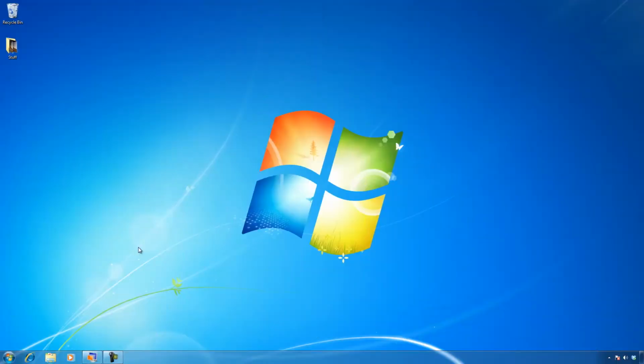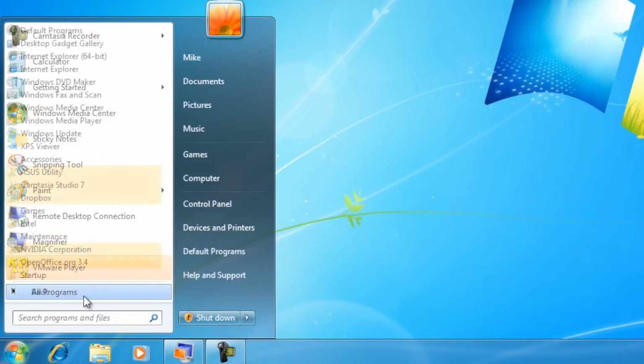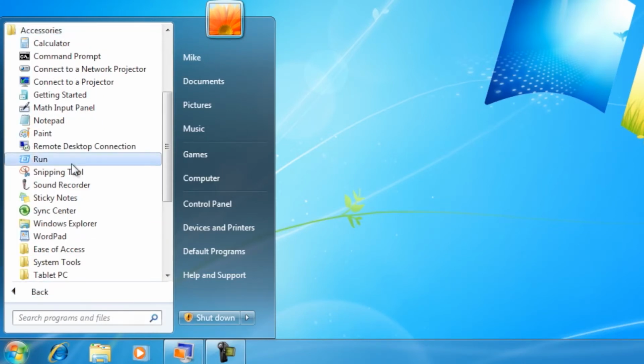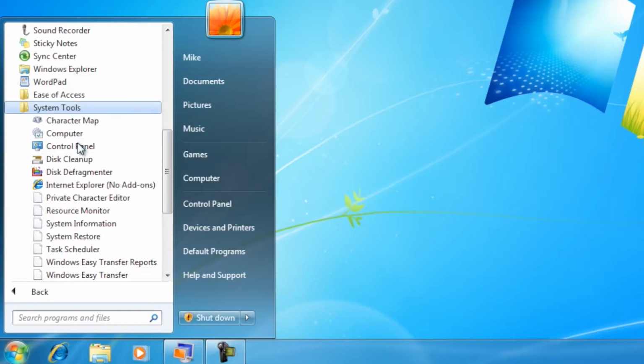I want to head over to System Tools, and guess what? This is one thing that isn't in the control panel. Now, to get to System Tools, just click on the Start button, and then click on All Programs, or if you're in Windows XP, Programs, and I need you to locate Accessories right there. Now, once you look underneath Accessories, System Tools, there it is right there underneath Accessories. So let's open that up.